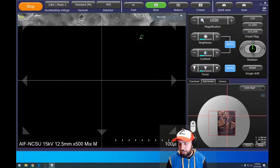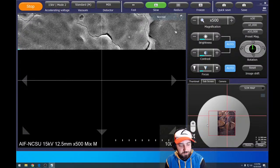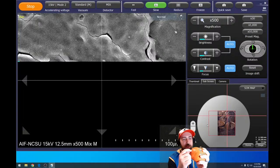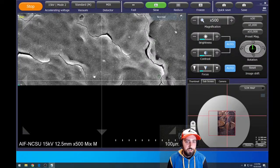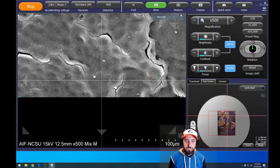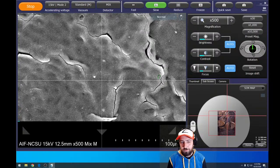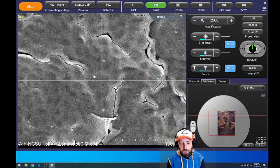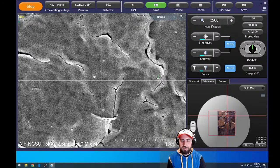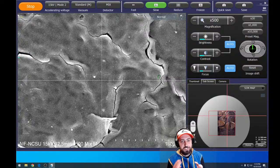And now this is the pumpkin skin that I showed you in that first picture. Now remember it was orange, but we didn't see a lot of texture. And really, we know that pumpkins are kind of bumpy, but to me, they look kind of smooth between those ridges. And so what I'm seeing here is a lot of cracks and things. Now, the reason I wouldn't want to put a whole pumpkin in there is because it does contain a lot of water. So even though I only took a vegetable peeler and shaved a very small portion of this pumpkin and then put it in the microscope and our gold coater, that removes all the water. So I think what we're looking at really is that skin is kind of cracked.